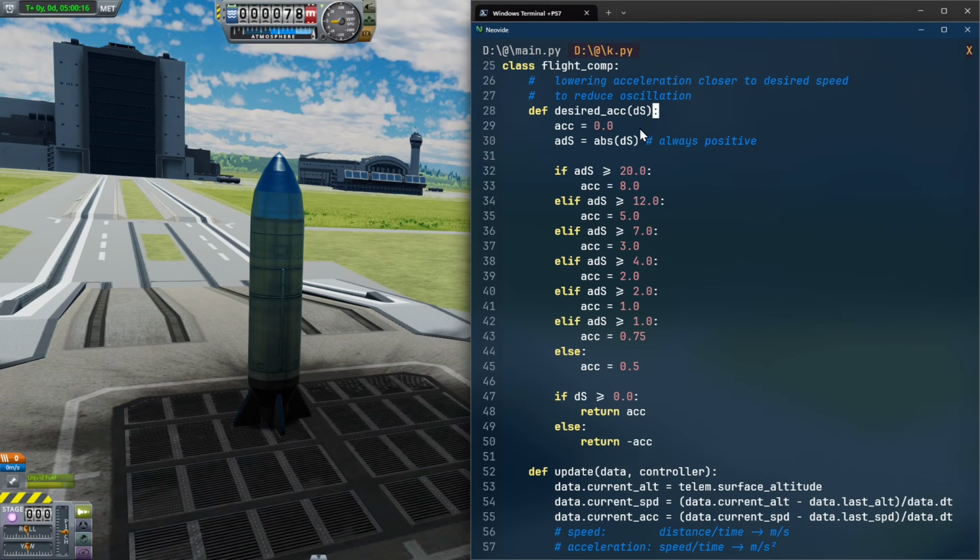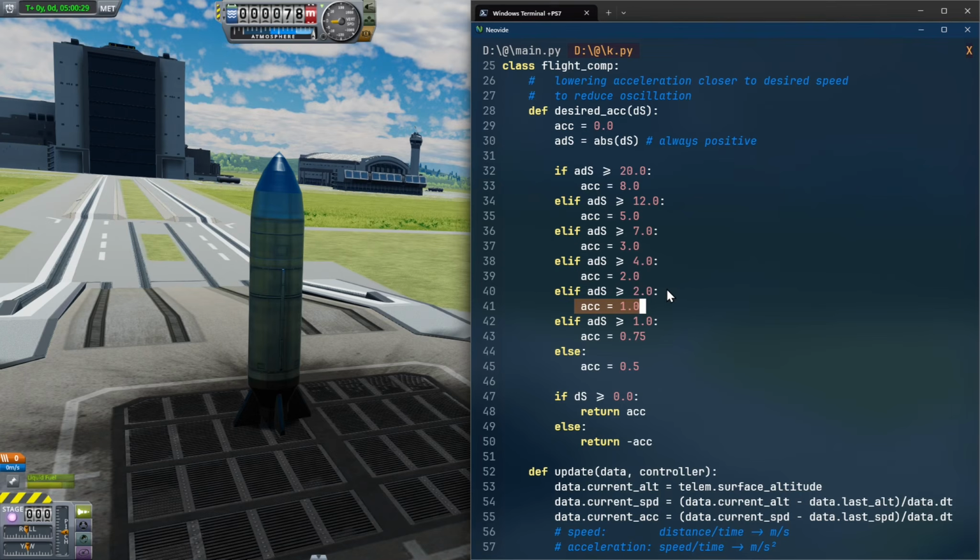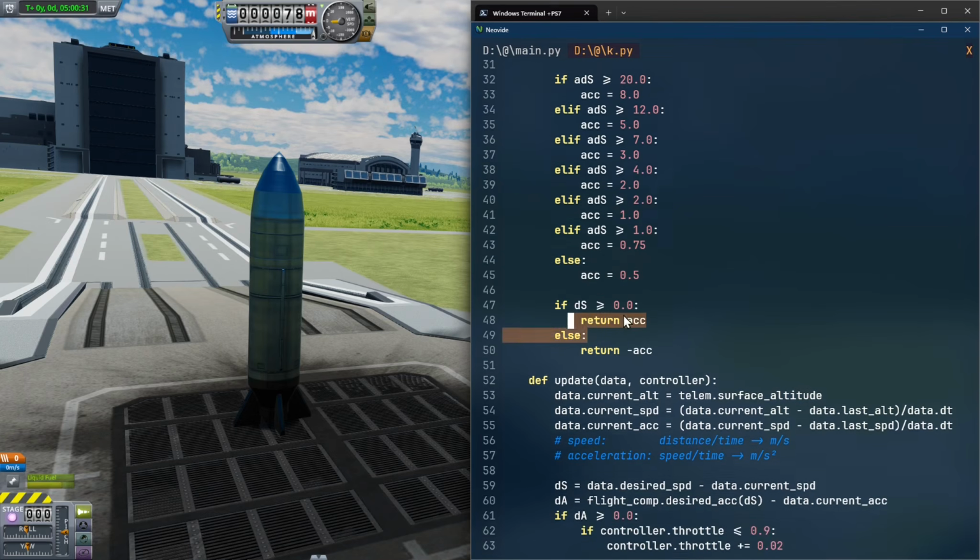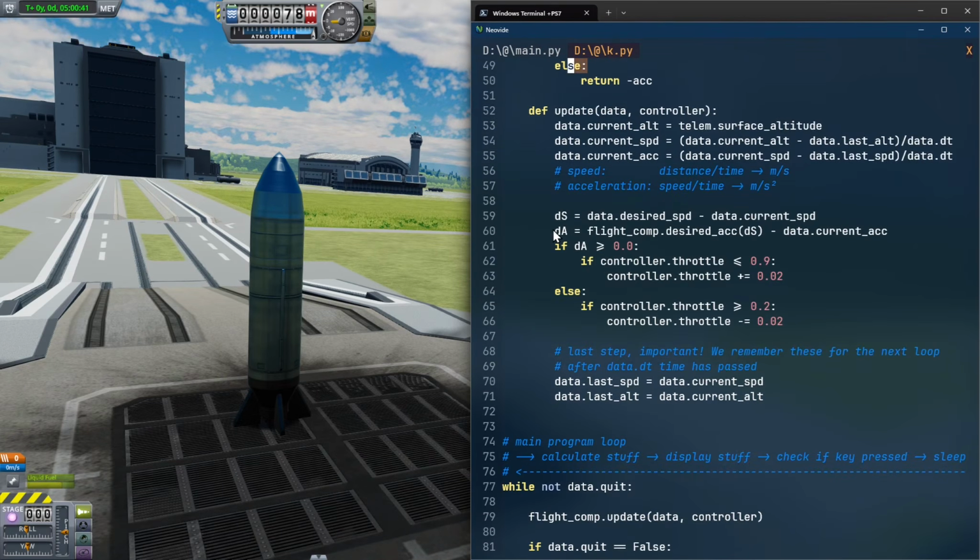So the closer we get to the desired speed, the lower the acceleration becomes. And the acceleration, of course, is what we control with our throttle. So I return the acceleration and again calculate the difference in acceleration based on this and the current one.